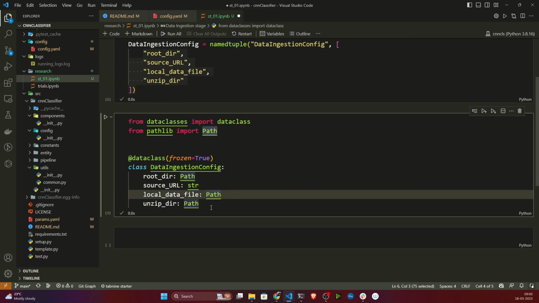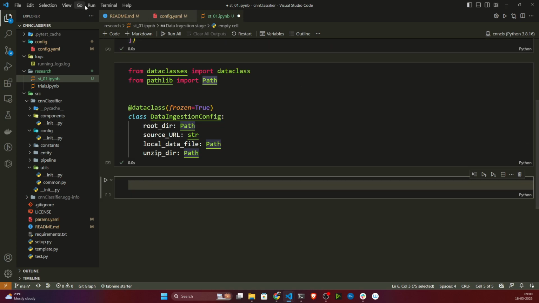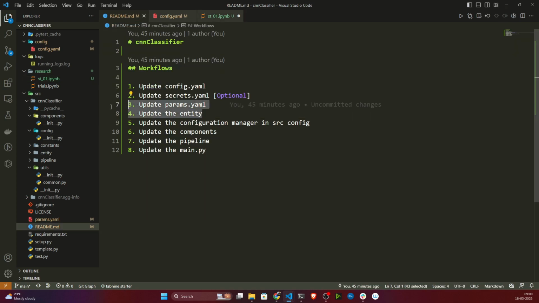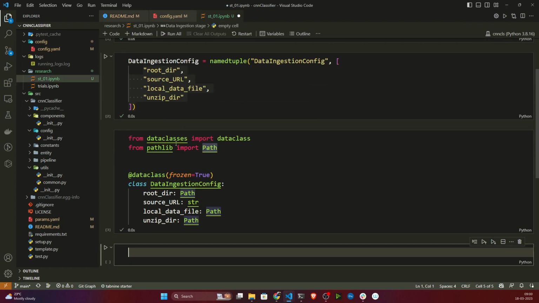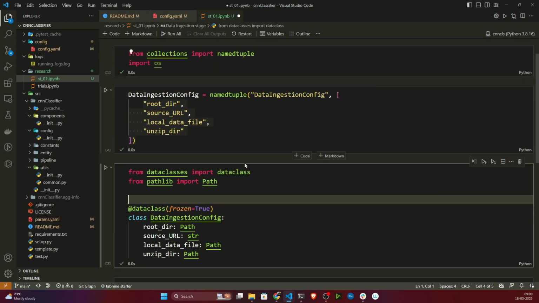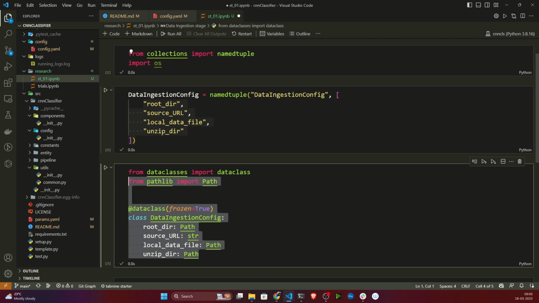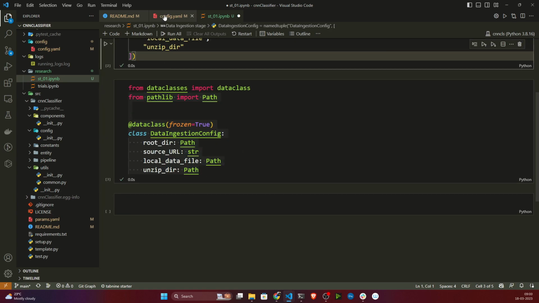So that's how you can define the return type. Now how I'll provide the return type, let me show you. We have created the entity successfully. So this is my entity. An entity is nothing but the return type. Whenever you create any method, what would be the return type of that method, and whenever you create any class, what would be the return type of this class, we can mention these using an entity. So this entity I have created.